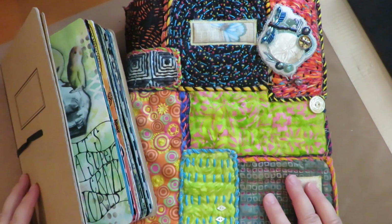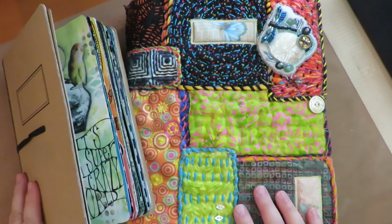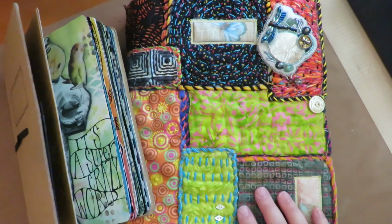I just wanted to talk a little bit about the different ways that I use for hiding my journaling, my private journaling to myself, on my art journaling pages.